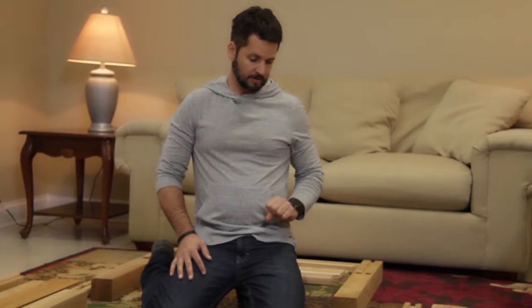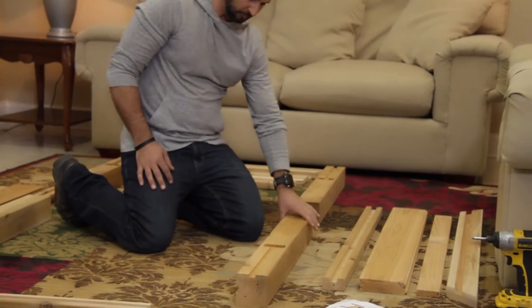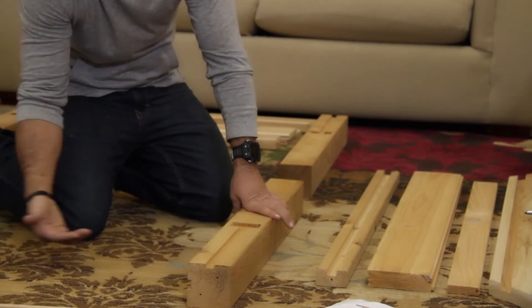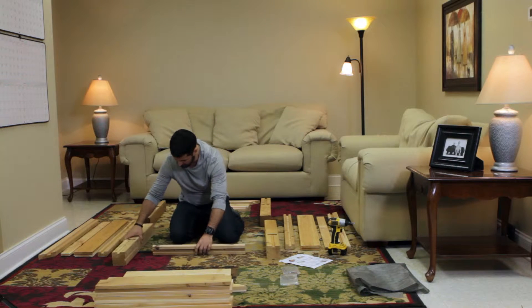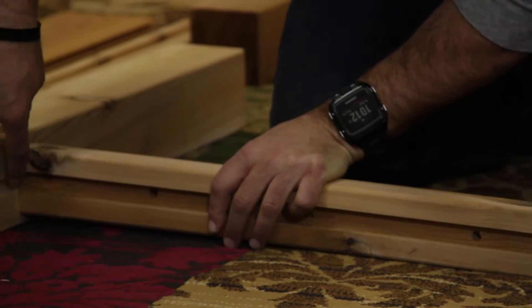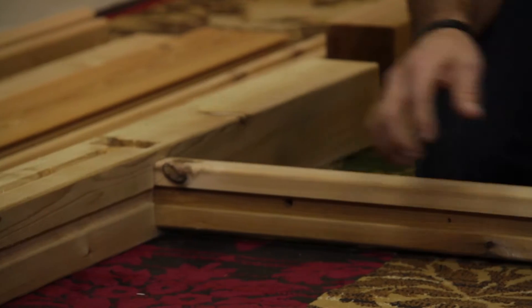The key to making sure you set this up right is to make sure that you have your posts laid out the correct way. You can see I have the posts laid out facing each other — the grooves are up here and facing this board. This post is also facing up. Now we're going to put the bottom rail with the small piece of the groove together first. Put it in your post, make sure the grooves line up, take your second post, pop it in place, and make sure the grooves line up.